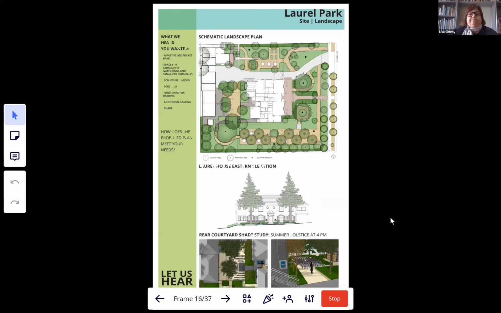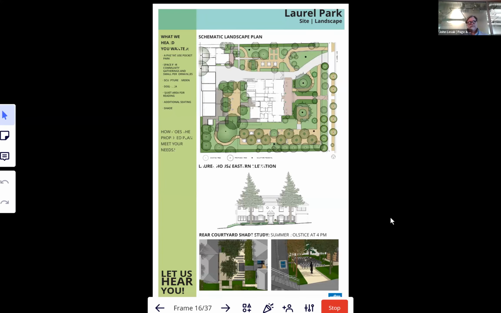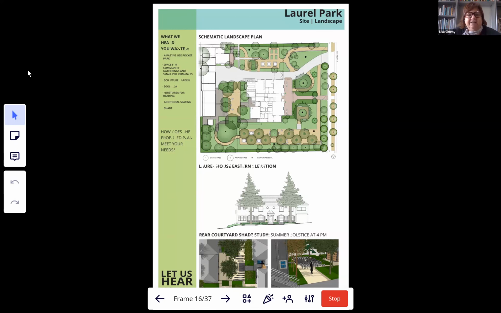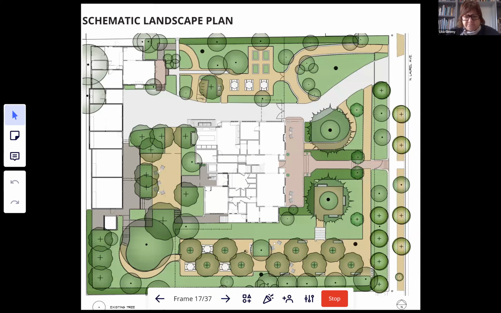All right, great. We're the landscape architects working with the team, and my colleague Jeff Graham is in on the call today. Oh, good. Success. Great. It fixed itself right away, so that was good. Very good. Okay. I think our next image is a close-up of the plan for the project.